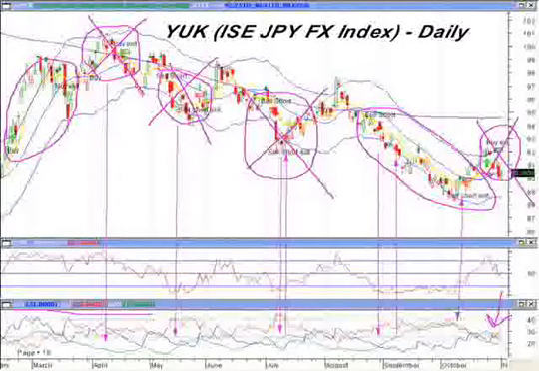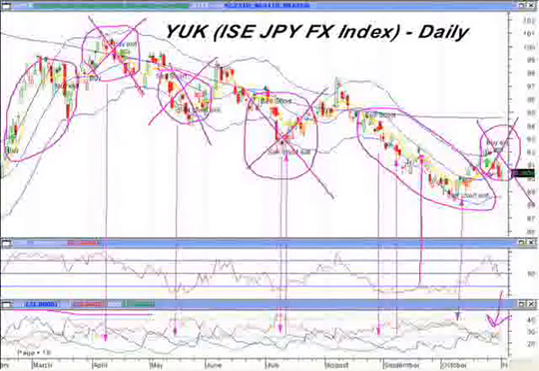I like to personally look at the daily charts, take a longer-term perspective. That's why I buy plenty of time. I don't mind holding a position for a couple months if I'm profitable. I'll hold positions for years if I'm profitable, because all I'm looking to do is to be profitable. So as you can see, there's a lot of jagged opportunities here.